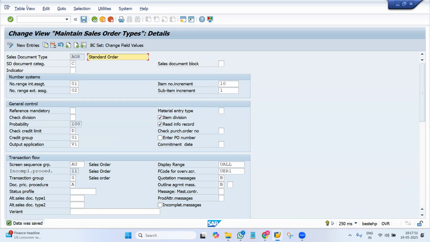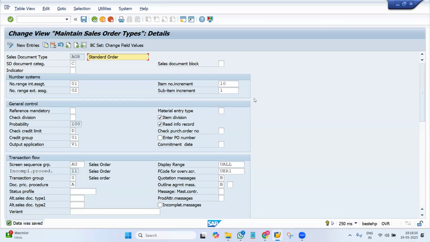Okay, the next one is sub-item increment. Sub-item increment is not required as of now. I will explain it with the BOM concept. We have a concept called bill of material, and in that concept we use sub-items. If you are purchasing one material, with that material you get another material free, or it may be a paid material.